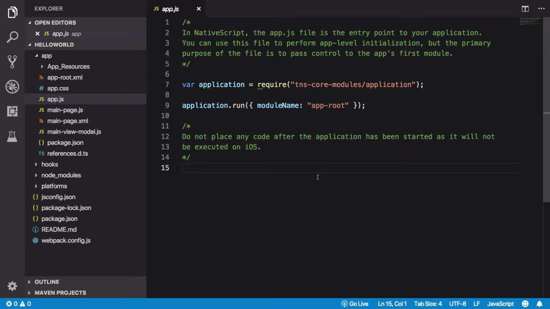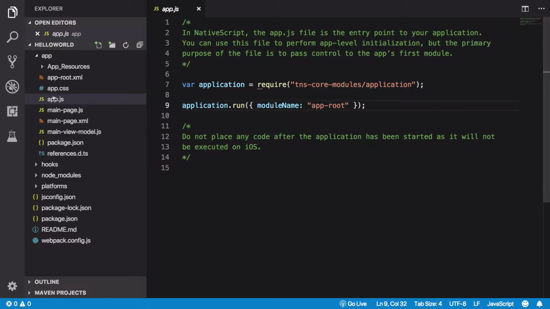And in this video, we're going to take a look at some code explanation of what we are doing here essentially. So what happens here is basically app.js is your entry point for NativeScript to start running your JavaScript code. So if you take a look at this, it is essentially importing some application package and starts a module called app root, right? That's pretty much you need to know at this point, right?